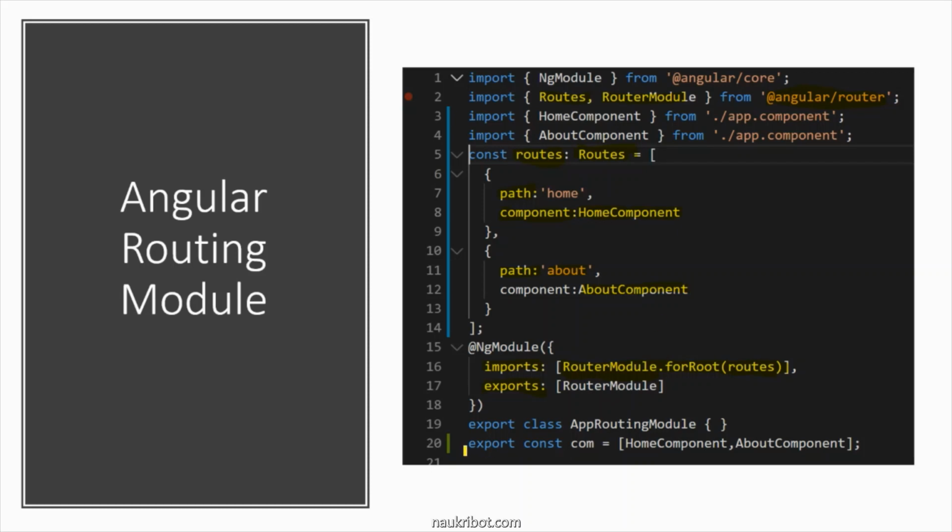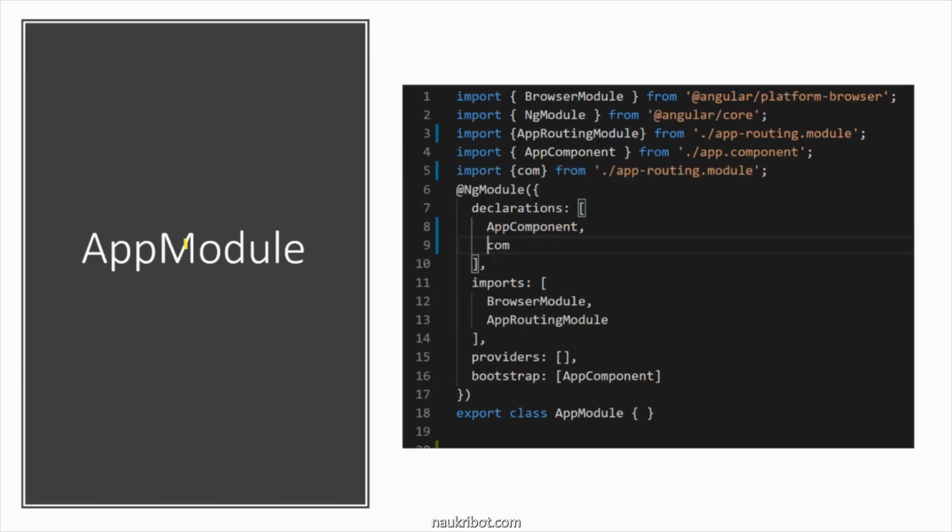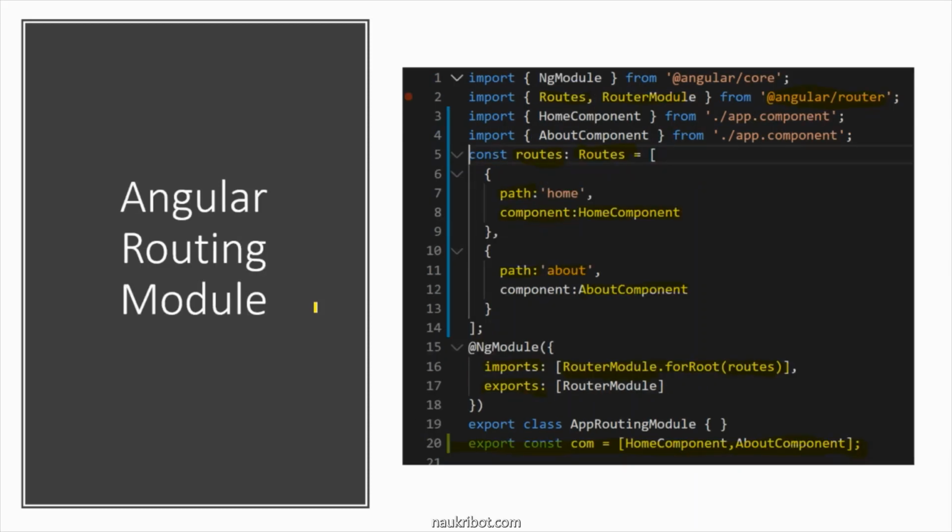Okay, so now one more new statement. This does not come with Angular. This I have defined. Why I have defined it is, see, when we go to the next slide, this is the app module. I told you in the last tutorial that whenever we create any component, that component we need to specify inside the app module. But now we have two things. One is the router module and one is the app module. In the router module also, we need to specify, because we are defining all the routes. So we need to specify all the routes here, all the components here.